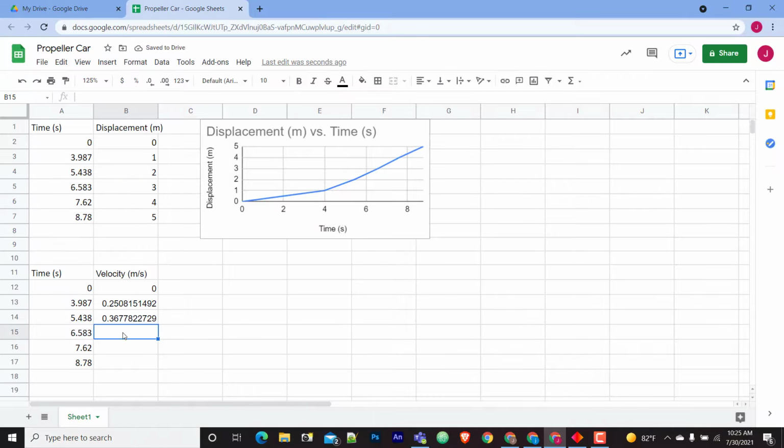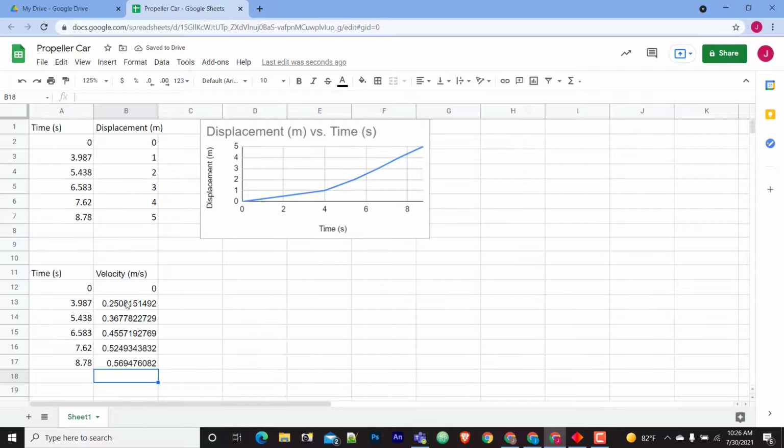And so if I'm doing it by hand, to get to 3 meters, so traveling 3 meters, I'm going to divide that, V equals x over t, it took 6.538 seconds. And then to get to 4 meters, so right now we're at the 4 meter mark, it took 7.662 seconds. And to get to the last point, the 5 meter mark, so to travel 5 meters divided by the time it takes to travel 5 meters, that ends up being your velocity.